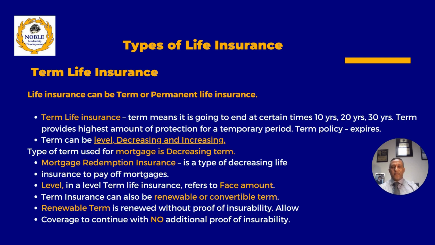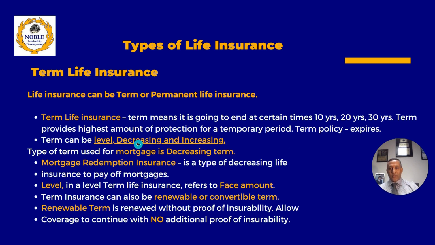And a term by definition is going to end at a certain time in the future. It could be a 10-year term, 20-year term, and 30-year term. So a term ends. The word that we use when it ends is called expires. So a term expires, and it could be level, decreasing, and increasing. So each one has its own use.